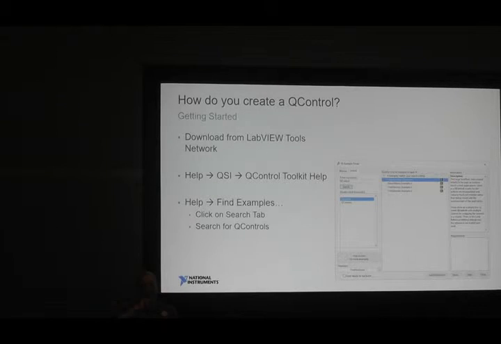Yes? I just searched on the tools network, and you're right, it doesn't show up, but if you search on the NI.com search, it does pull it up. Okay, good. So NI.com, Google. Google also pulls it up. Good. So if you're on the tools network and you try to use their search, it doesn't find it. Use the NI.com search or just Google Queue Controls LabVIEW and you'll find it. I also have a website for Queue Software Innovations that has a link to it. I also have the community page and a blog, and I'll talk about those in a little bit.